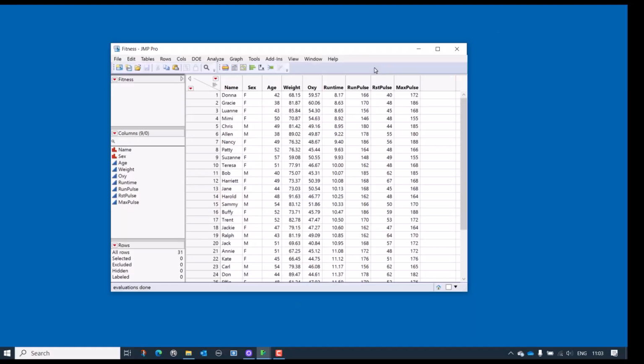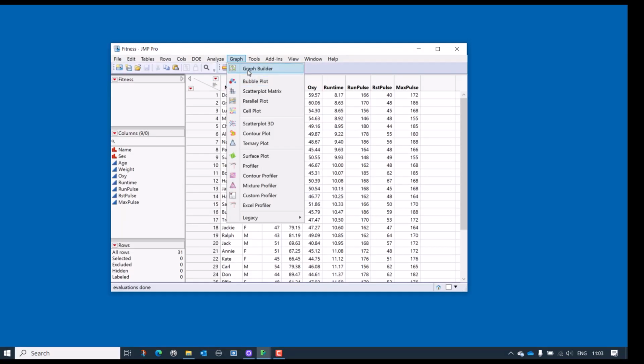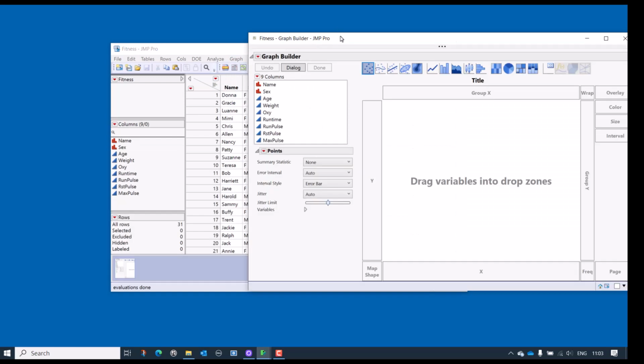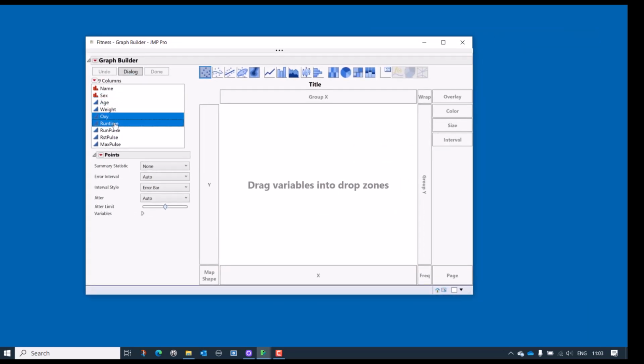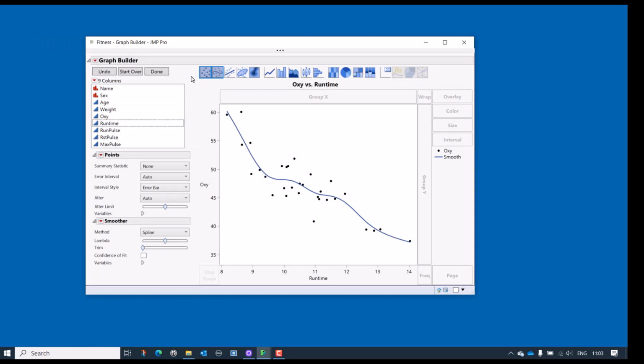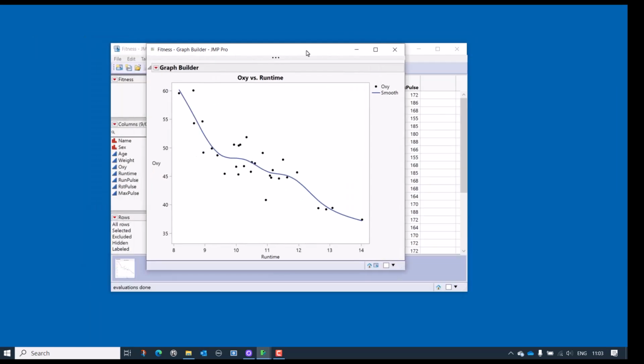The second method is to use the column switcher tool. Now this works across all platforms and you'll see me demonstrate it using the Graph Builder platform. Let me launch Graph Builder and the first thing I'm going to do is just create a graph of two variables. And that's my graph. So what I would do is prepare this graph to contain whatever information I want. So instead of a smoothing curve, I could put a fitted line in here, but I'm happy with a smoothing curve. It's a very general way of showing the relationship between two variables.